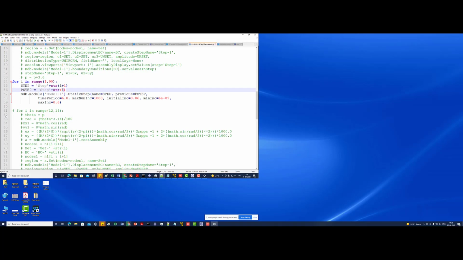Line 59, what is in line 59? Is it this one only? No. So there is nothing in that step name. Step i plus 1 is not there, that is what I am creating. And the previous step is step 1, right?